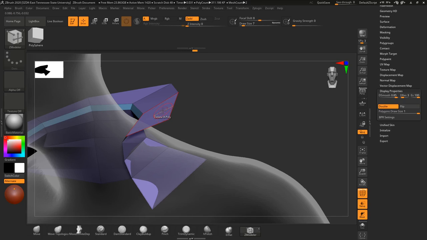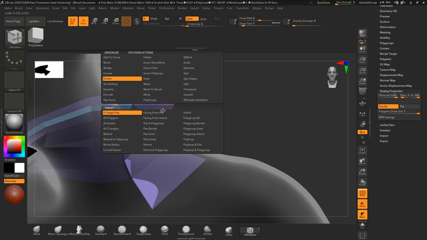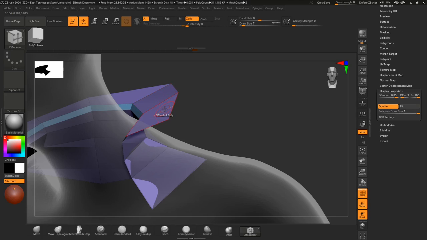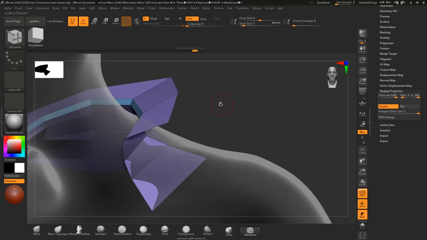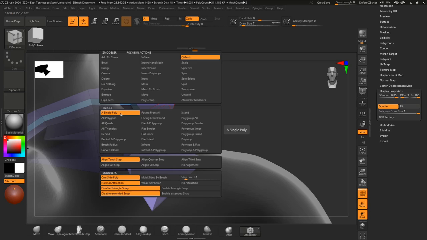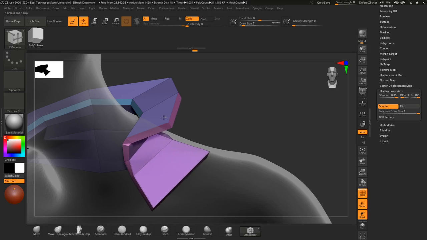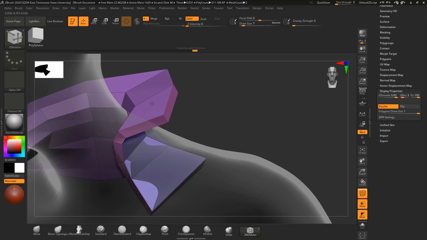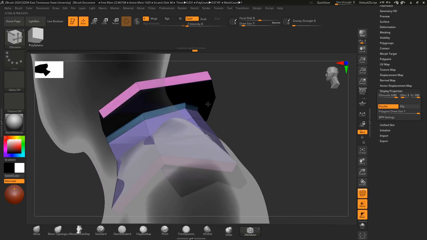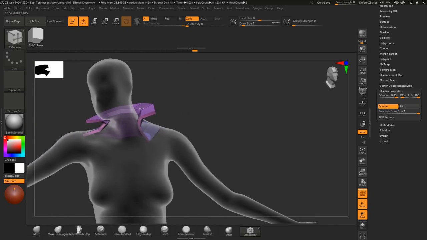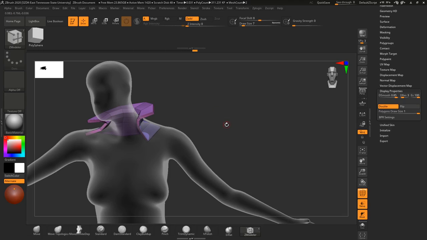So I move my cursor, go to spacebar. I'm gonna just turn on QMask because QMask is the quick way. And now what I need to do is change QMask, not single or polygon. And now when I click and extrude, can you see? I want it to have a little thickness. And now we're done.